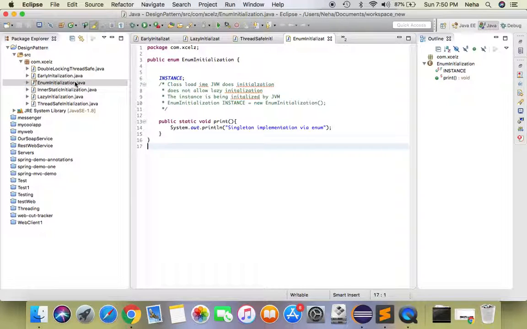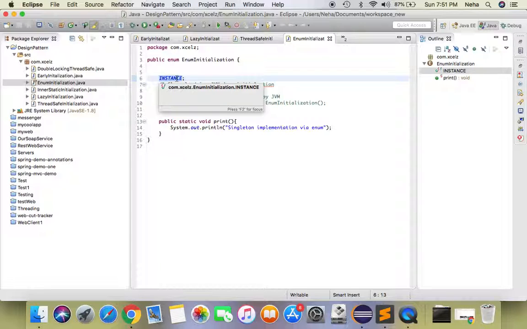So for enum, this is by far the simplest implementation of Singleton. What we have to do here is declare an enum and declare the instance, whatever object we want.